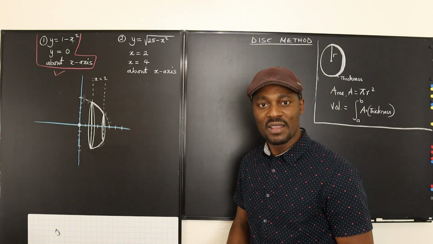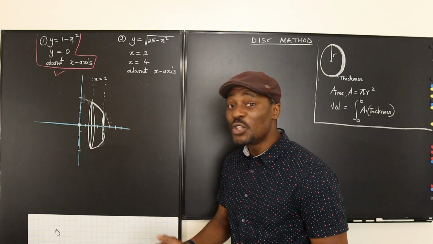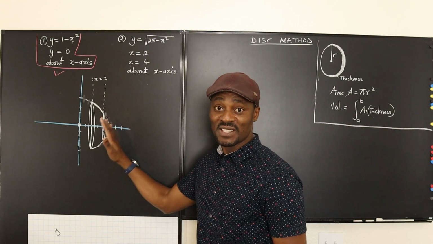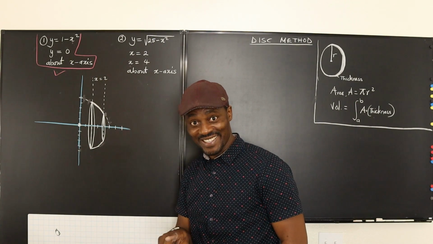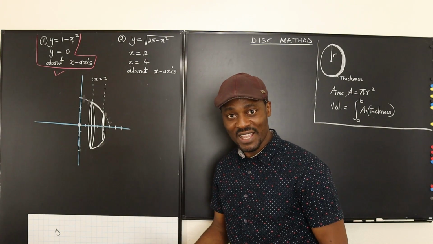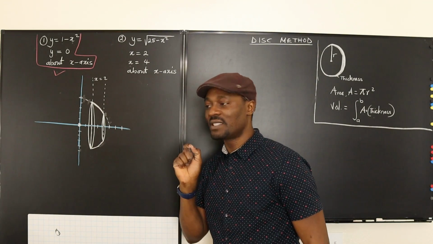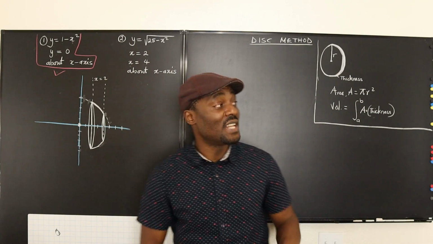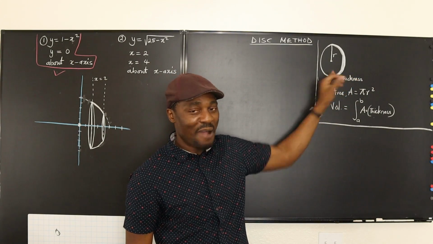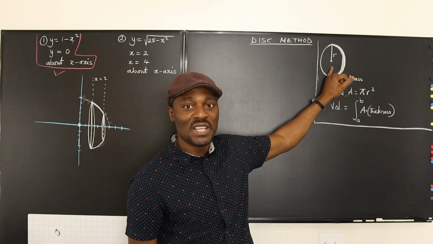And remember, now you don't even need to slice anything, because if you look at this from this side, you're going to see a disc. If you look at this from this side, you're going to see a disc. So let's take out one of those discs, and I already took out one of the discs here. I'm not going to draw it again. We're just going to use this as the disc.